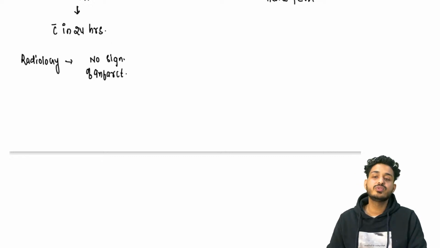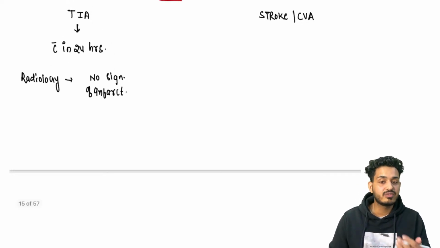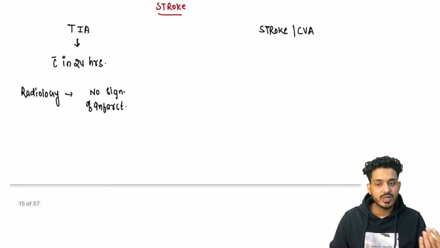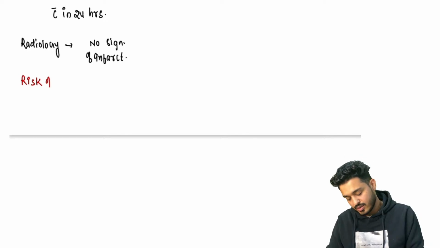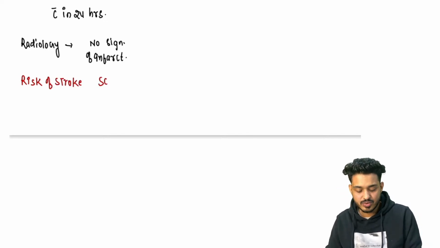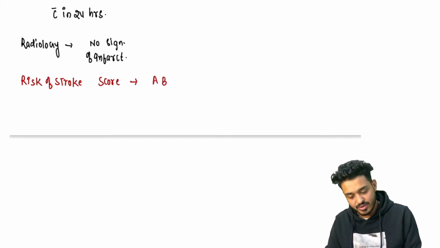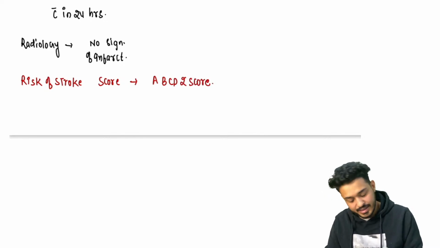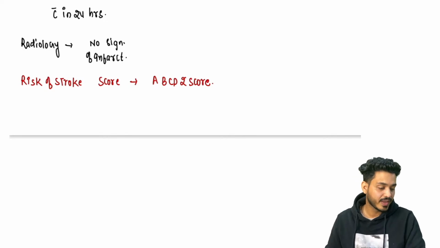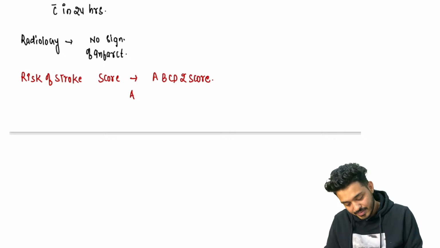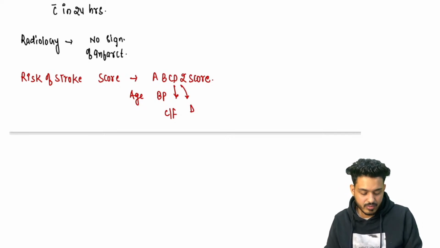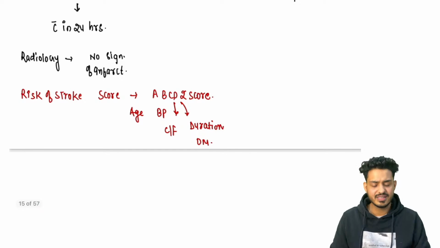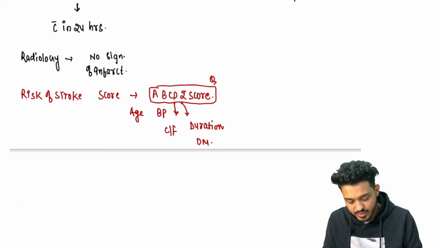But the question that they have asked you is how you will assess that this particular patient will have infarct in the near future. This patient is going to have stroke in the near future, और उसके लिए एक scale होता है. What is the score system that we are checking? For the risk of stroke, we are having a scoring system, and that is your ABCD2 score. A for age, B for BP, C for clinical features, first D is going to be the duration, and second D is diabetes mellitus. If the patient has diabetes mellitus, that is a risk factor. This is a previous year question they have asked you, right?